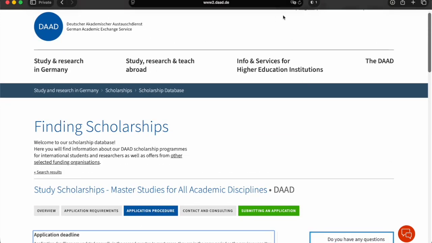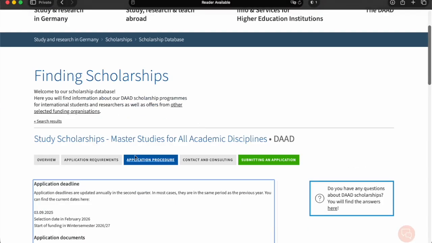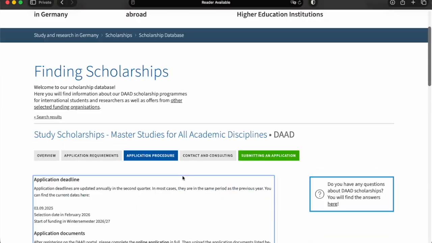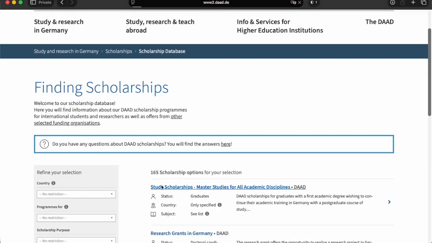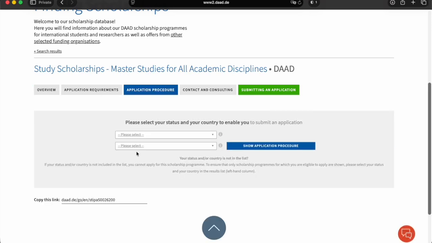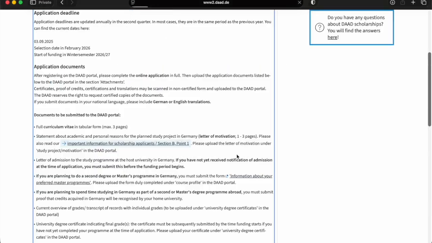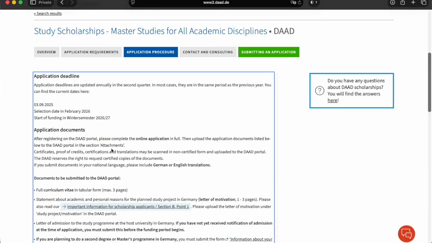Because I've selected this one before, I can just go one step back and go again. Here I should select my country, right? I just select one country and the graduate degree, and when I check these documents, they will show me the documents according to the country that I've chosen. So whatever you choose, the documents will be according to that as well.